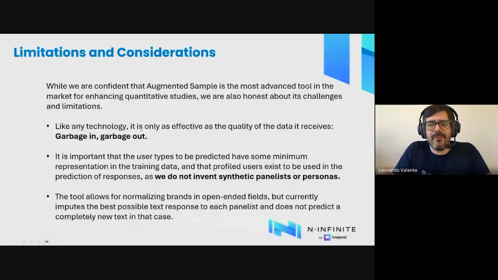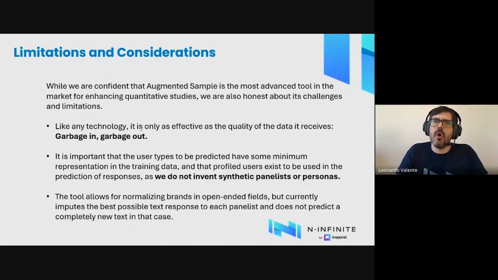Of course, there are limitations and considerations that we are very transparent about telling people. We know this is the most advanced tool in the synthetic data field for quantitative studies. We completely believe in our experience in the years we have been developing this algorithm. But like any technology, if you feed this with bad quality data, it's garbage in, garbage out.